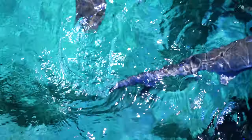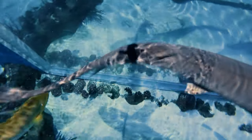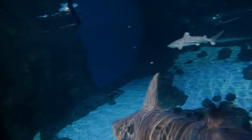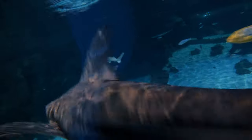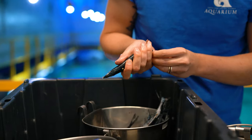When we're feeding them, there are a lot of different things that we do to encourage them to come up. When a shark is looking for their prey in the wild, they're using all of their senses as they narrow down on the prey. Usually one of the first things they'll do is smell it from really far away, and then as they get closer they use their other senses.